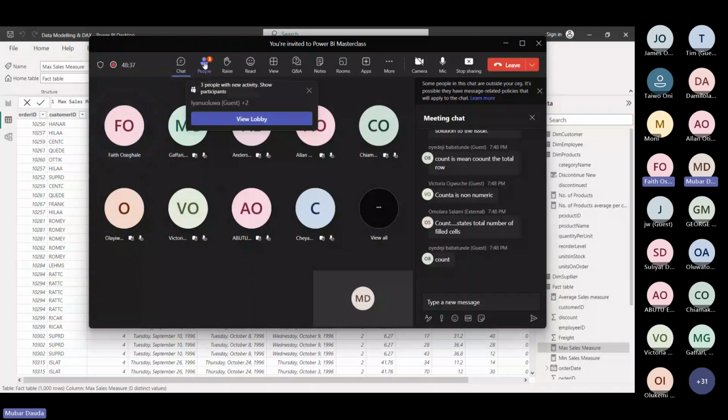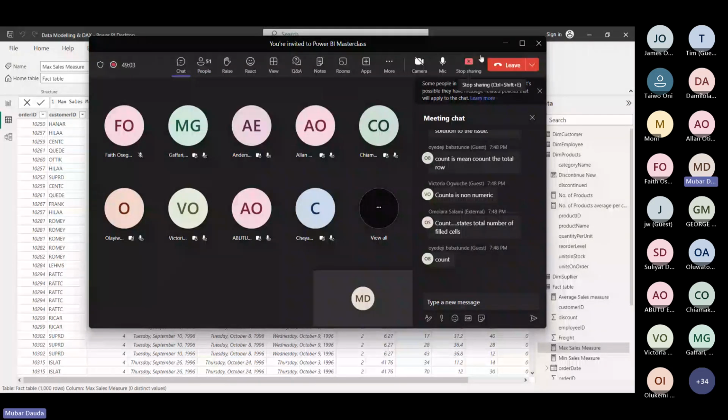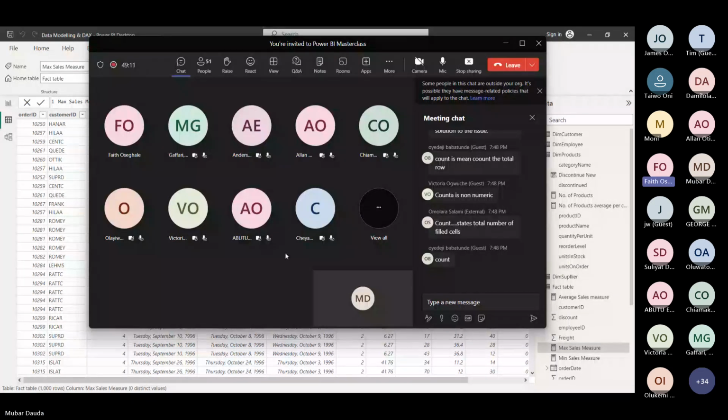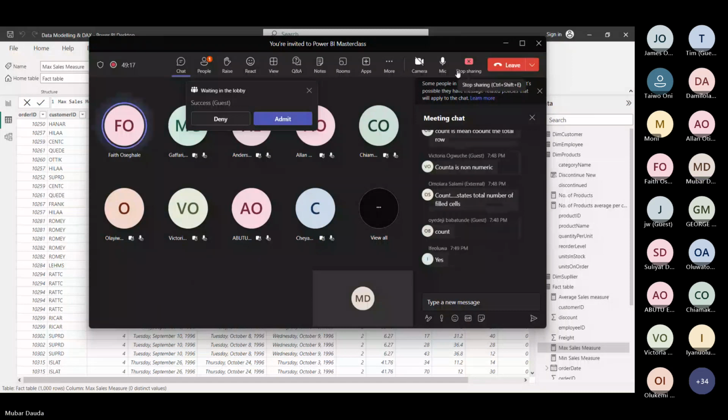Please, are we still experiencing the screen lagging? As I'm moving my mouse, can you see my mouse? Your screen is on Teams. You're on Teams now. Yes, you've gone back to Teams.